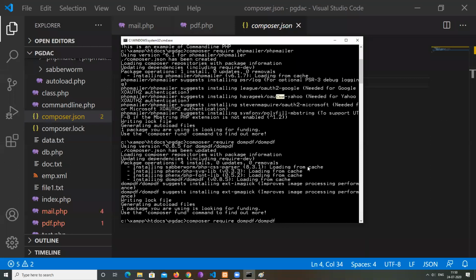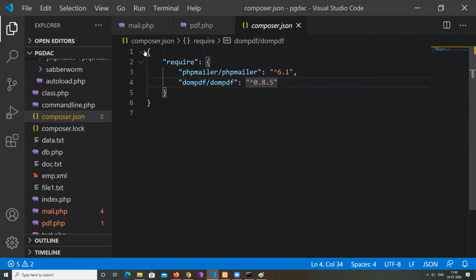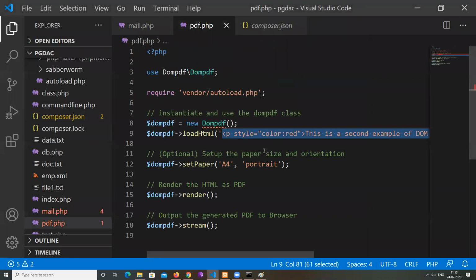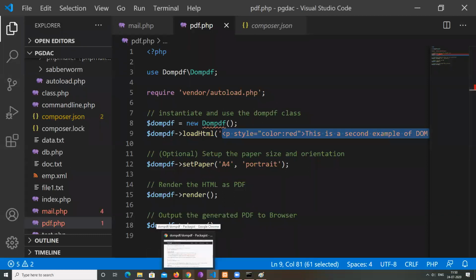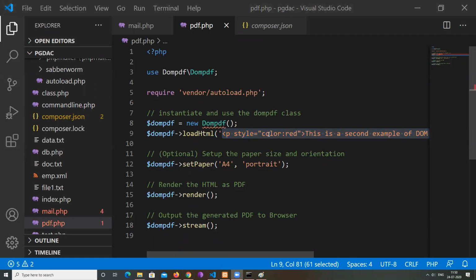So Mayur is asking, can we see preview or directly get final output? So the best way is you create an HTML file, load that file here, and pass it to this load HTML. Once you have created your HTML file, you just see how it looks in your browser, and then you pass it to this load HTML file. In that way, you can see the preview. So create an external HTML file, write everything, see the preview, and once it is finalized, you can pass that file here.